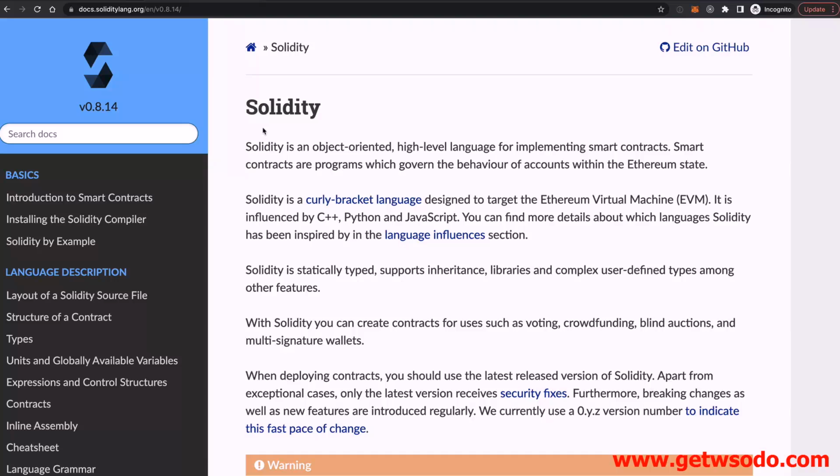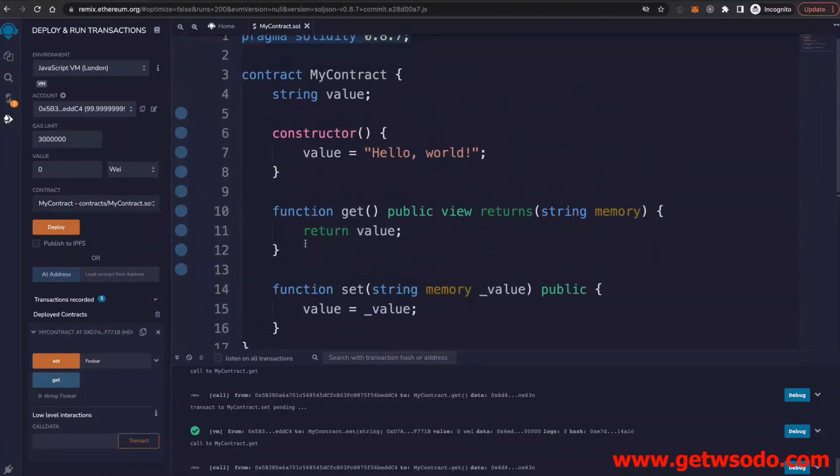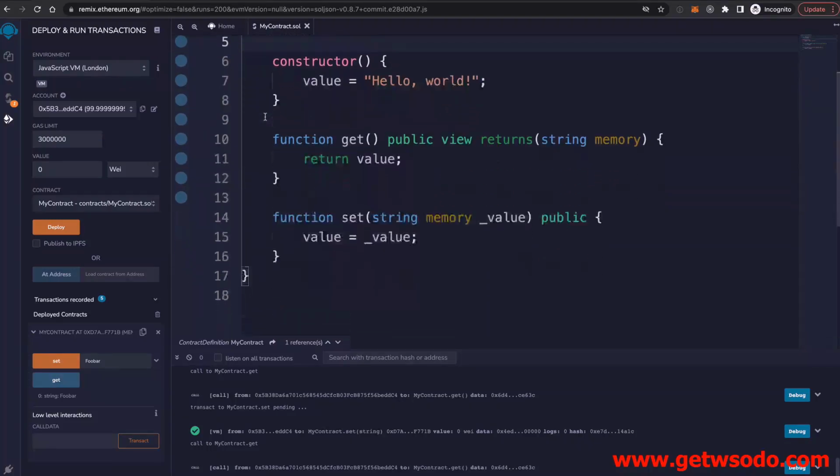So that's an overview of the Solidity programming language and a quick introduction on how you can create smart contracts quickly inside your web browser without having to install anything on your computer with Remix. So again, this is a tool that I really like to use for just sketching out smart contract ideas, but we're going to deep dive into Solidity heavily in the capstone section.